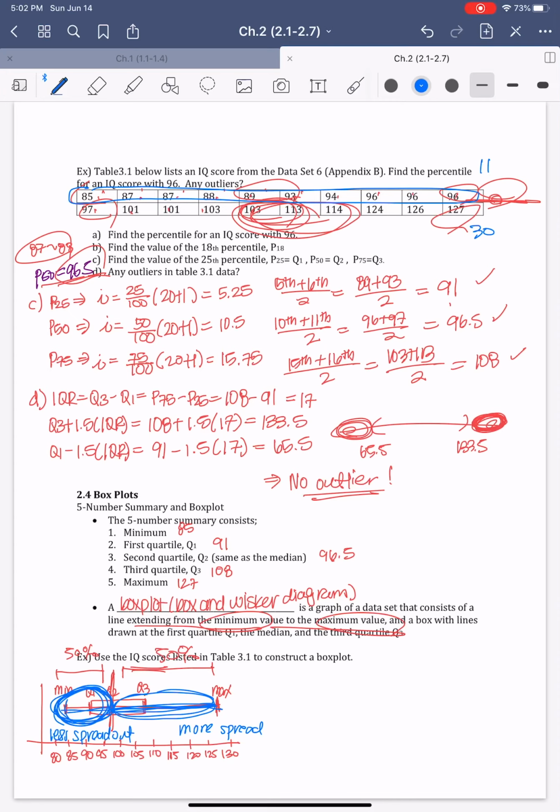We got this without a calculator first by going through the formula right here. But now you can use a calculator to calculate this. However, you still have to know the formula because the one bar statistic doesn't tell you, for example, P sub 18. Okay? So if I ask you to calculate P sub 18 on the test, you cannot use one bar statistic because it only tells you Q1, Q2, and Q3. So make sure you still know how to use a formula to calculate the value of a percentile. But for creating the box plot, you can just use a calculator to do it.